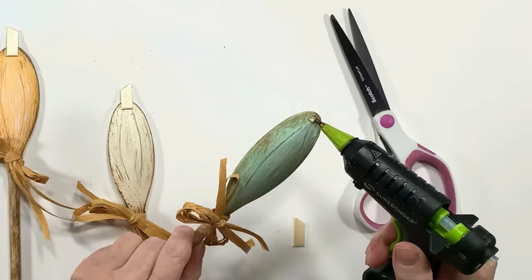So now I'm taking some of my homemade chalk paint, and I'm going to go ahead and paint this little wood round that I got from Walmart for $1. So this is cheaper than the Dollar Tree. If I'm in the store buying other things, I do go down the craft section and pick up whatever I can that's still $1 at Walmart.